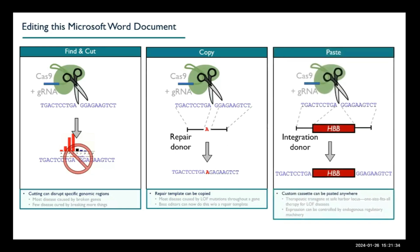However, what I would say is that most diseases are caused by loss of function mutations, various ones scattered throughout a gene, sometimes on different alleles for the same patient. And so single point mutations that could be curative would be viewed as different drugs, as Tippy mentioned, by the FDA. If you swap out the guide RNA, you have to treat it as a different drug. And so while there are a couple examples of this, such as base editing for the sickle cell disease mutation, you need additional flexibility to compensate for loss of function mutations scattered throughout a gene, and kind of a universal one-size-fits-all strategy.